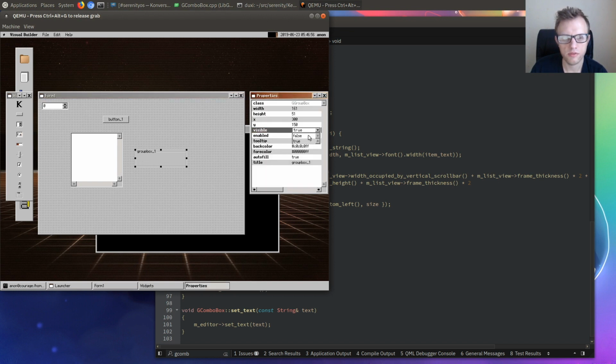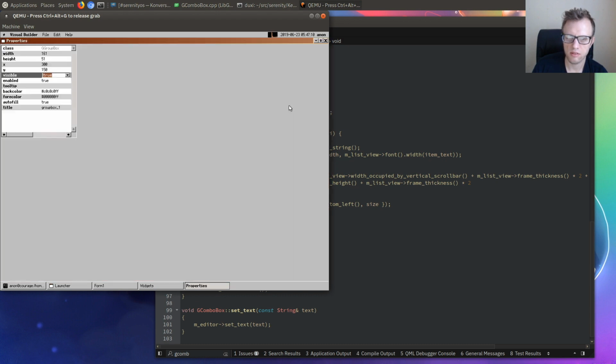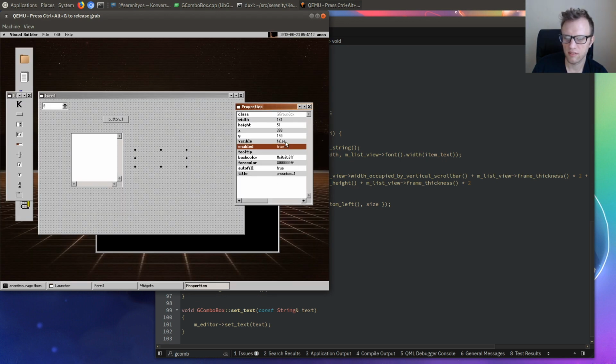So let's see, switch to false. Okay, true. It certainly doesn't have focus. Who has focus? Is it even this window? I'm so confused. Also, that didn't work either. Visible, true. Okay, this is still not working right.